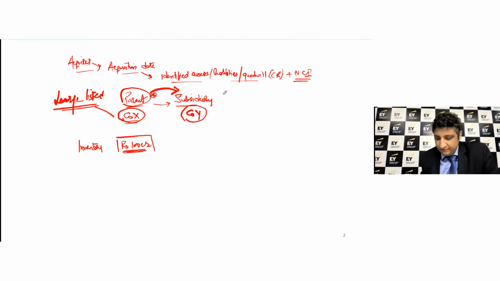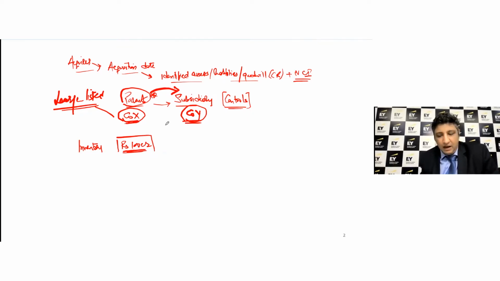Okay. Right. We start using the word, the parent controls the business of the subsidiary. Okay. Remember in Ind AS 103 business combinations, we were skipping that term control, right? We said that is all governed under Ind AS 110. And that is what we want to understand here. Okay. So again, coming back on this part, that company X, which directs the operations of company Y, tells company Y that, look, you need to buy these goods from me. Well, company Y doesn't have a choice but to probably buy these goods.